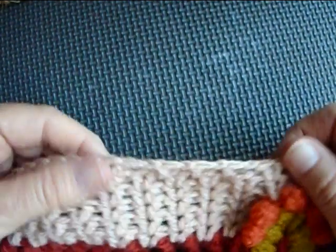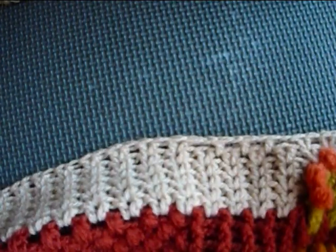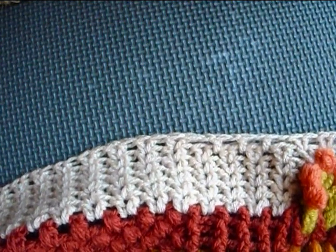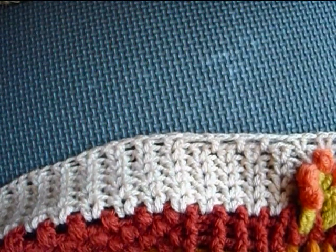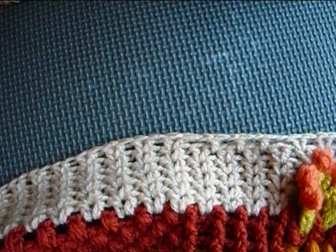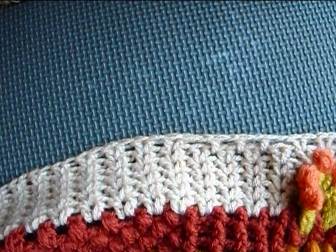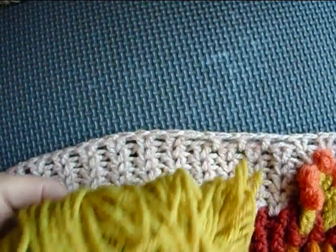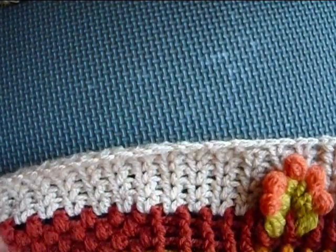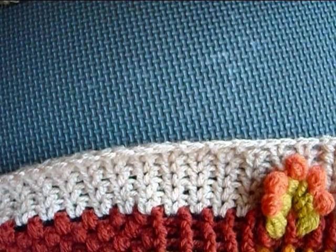So I just went back to check my pattern and I had written 10 double crochets into 10, 2 times, but in fact it is 11. Now part C, the colour we are going to use is Nijmegen. This lovely green, my favourite green. I always call it pistachio green.